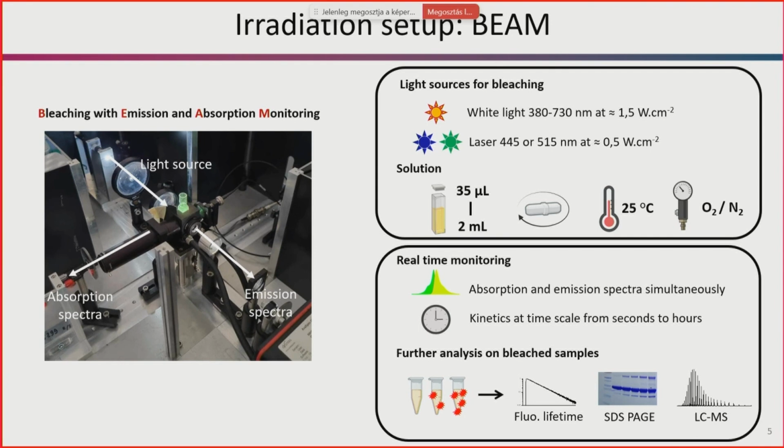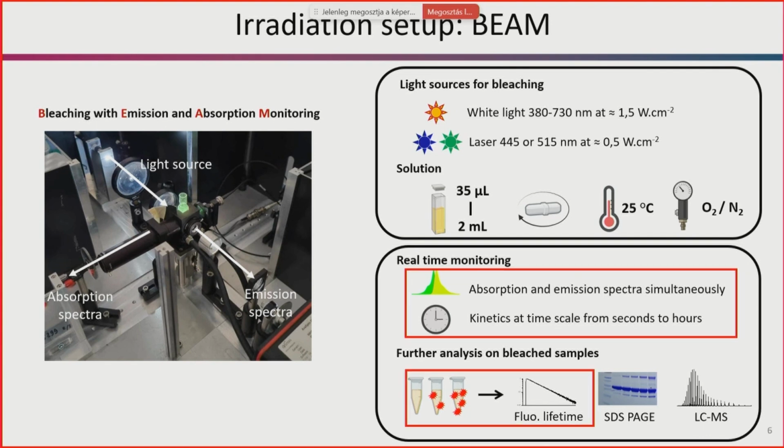And what is most important is that we have both spectroscopic and kinetic information, because for each time point, we record the raw spectra. And then, because I work in vitro, I can take the bleached solution, the irradiated solutions, and do all the analytical chemistry that I want on it to understand what photoproducts have been formed. So as I said, I will just focus on the spectroscopic part.